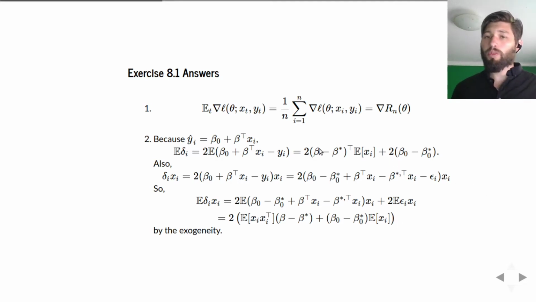So let's just think about what happens if xi has mean 0 as well. There's some intercept term, and then there's centered x's in expectation. Then this term would go to 0, so you're only updating based on the intercept. Here, this term would go to 0, and so the update based on beta is based on this term. When xi has mean 0, this is just the true covariance matrix for the x's. So this is like the covariance matrix times beta minus beta star, which is sort of interesting to think about.